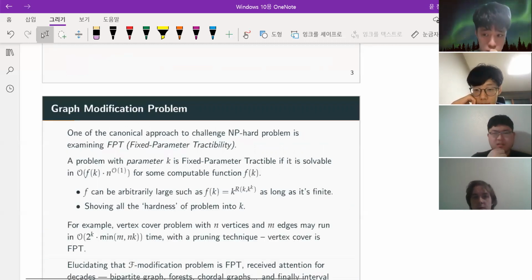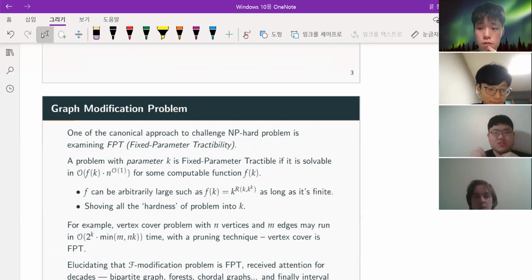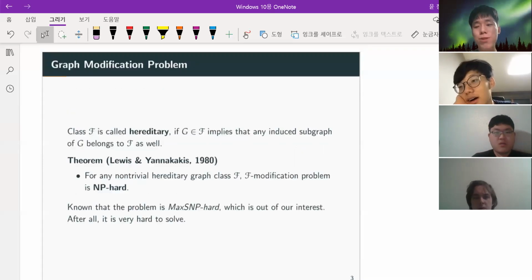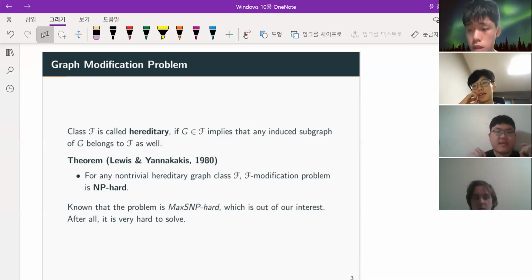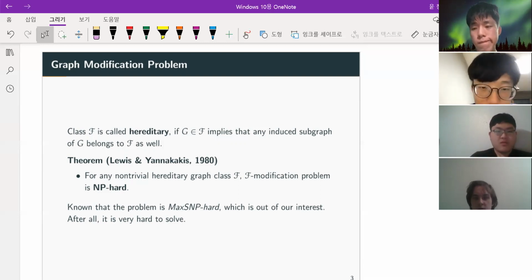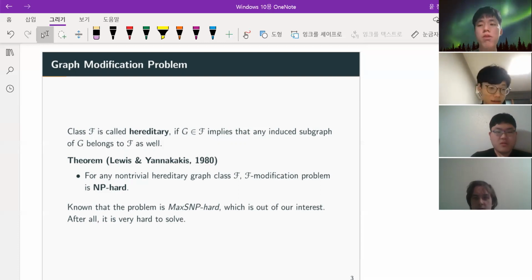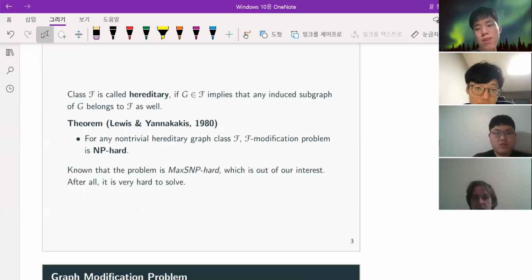Maybe finite? What you just said seems to belong to the class of finite graphs. Yeah, class of finite graphs. We do not talk about infinite graphs. No. I mean the size of the set is finite. Yeah, I think that makes sense. If F is finite, maybe it's very trivial.